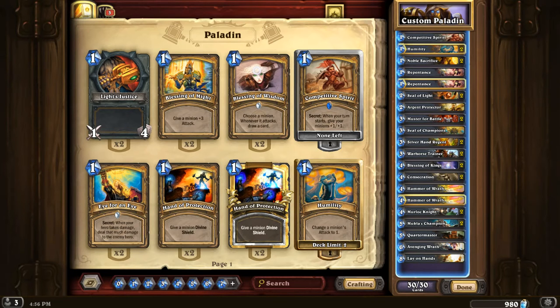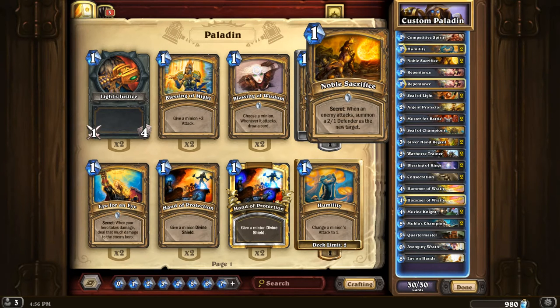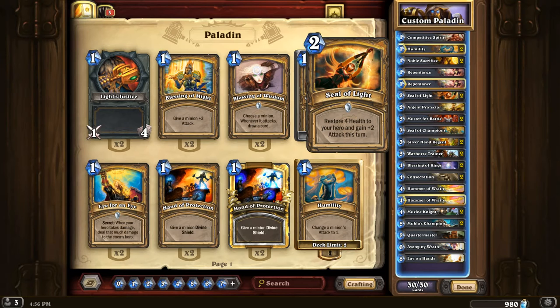So you have your Competitive Spirit, gives your minions 1/1. Not brilliant at the start, but if you can get, say, the Muster for Battle or something first, quite a nice one. Humility, basically we don't want anything with too much attack on the board, so let's have those. Noble Sacrifice, I don't think I have any Taunt in this deck, so a bit of face protection there. A couple of Repentance, again if the enemy's playing some really high creatures, let's try and get rid of them. Seal of Light is some heal, it also gives you +2 attack.